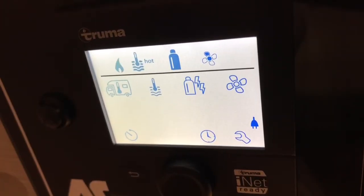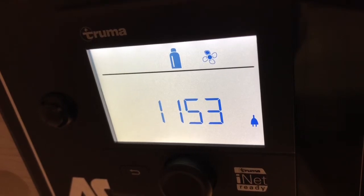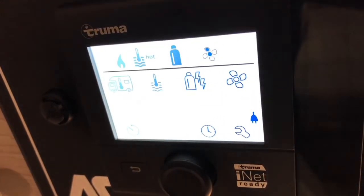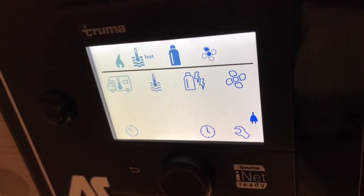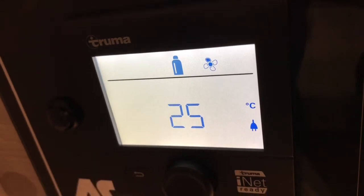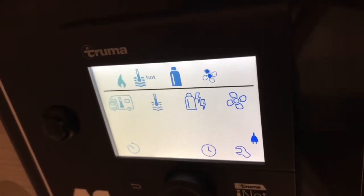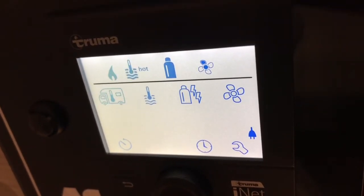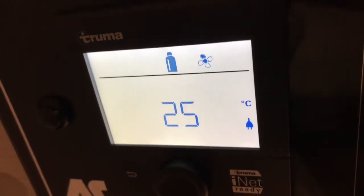To confirm what the top row status display shows: the flame icon tells you the heating is on, and it's flashing to indicate it's on but not yet up to temperature. In this case we've set it to 25 degrees, so the flame will flash until we reach 25 degrees, then it'll be solid. The next symbol is the water heater — also flashing, meaning it's on but not up to temperature, currently set to hot at 60 degrees. When the water reaches 60 degrees it'll be solid. Next is the gas bottle showing we're on gas, and the final one is the fan showing one blade filled in for economy.